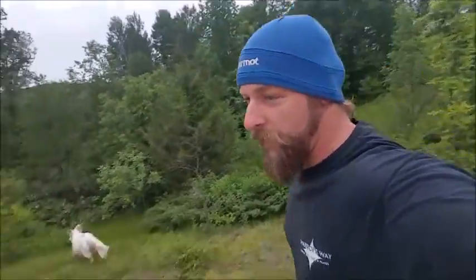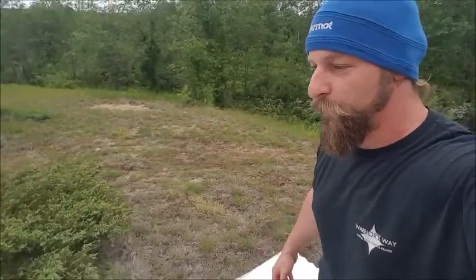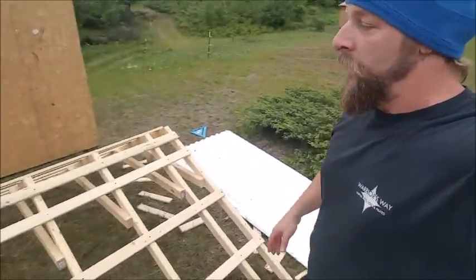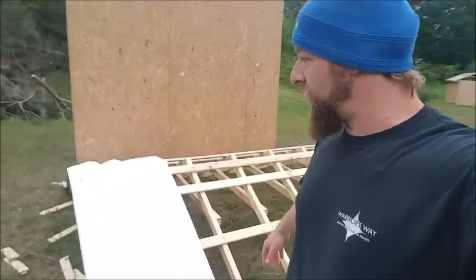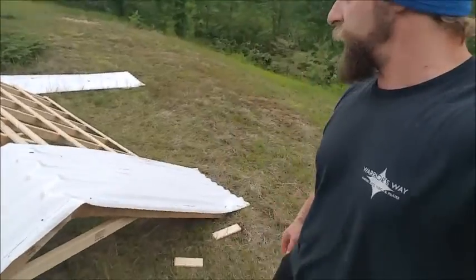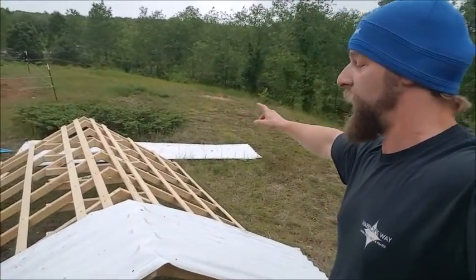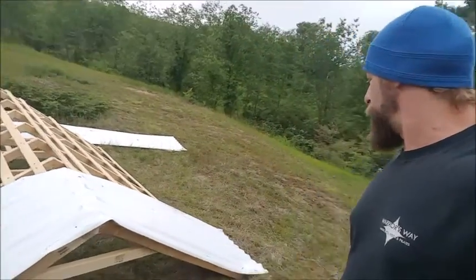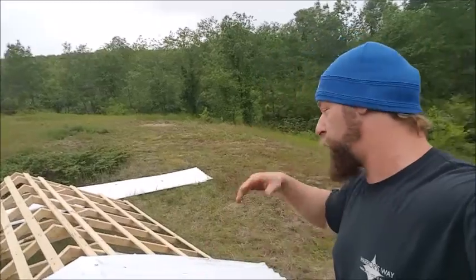Okay, welcome back. So, I went out and harvested these 6 pieces of roofing from the collapsed barn that's way out that way. This roof is completely built, and now I'm putting the roofing on here. These are actually 12-foot pieces, and my roof is 10 feet. I thought they were 10 feet. That's okay. It's just gonna hang off a foot on either side. I'll put them all on, put the roof up.